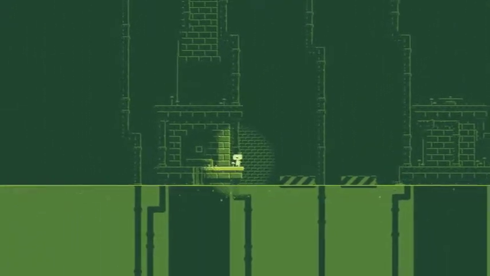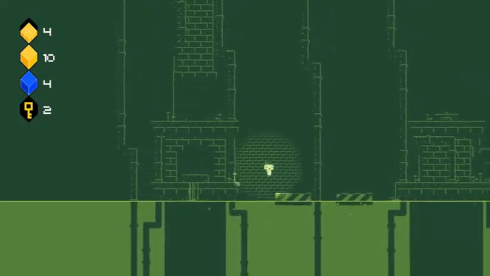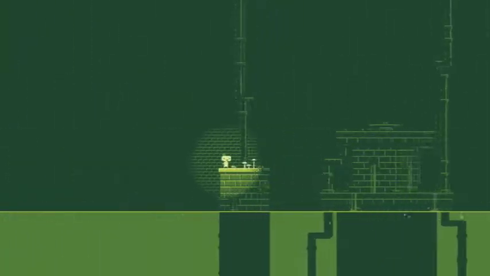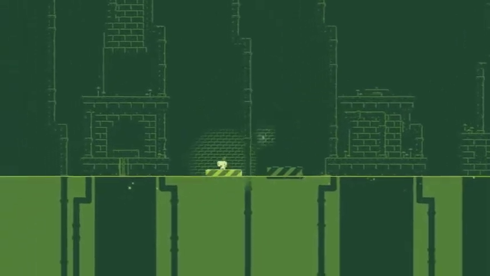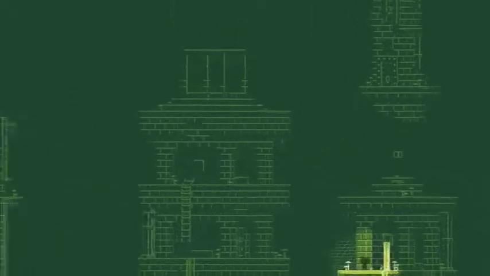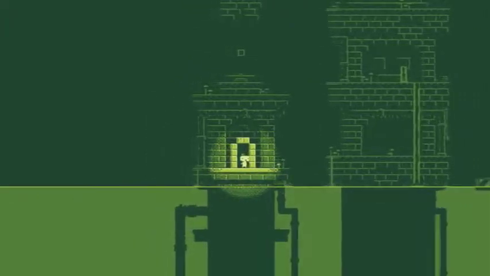What is this bad boy? What does this button do? I feel like that's gonna kill me. Should be a door down here somewhere. There we go. Whew. Where are we now? Another puzzly boy. Huzzah! That's all I needed in my life was more puzzles.